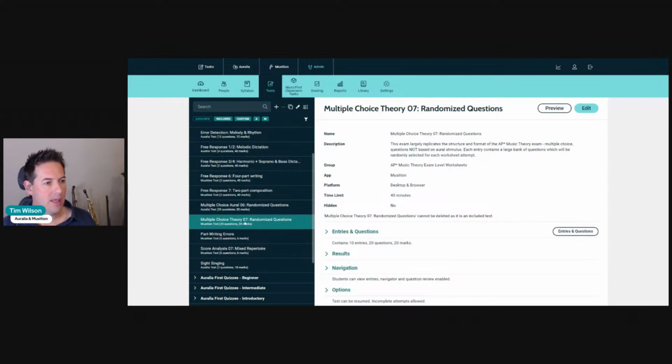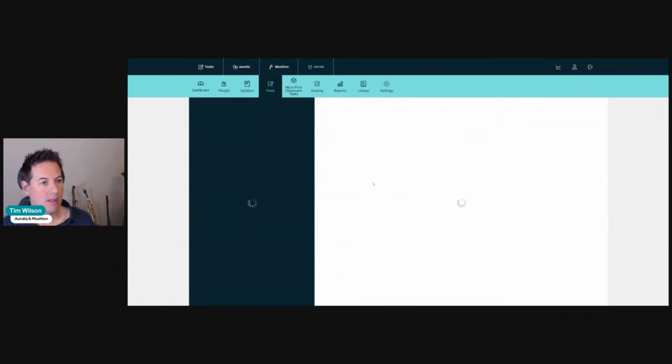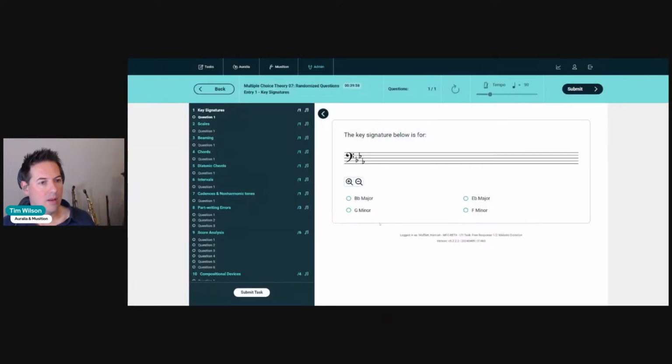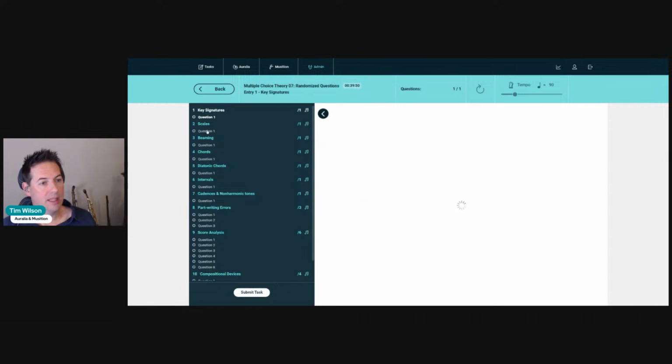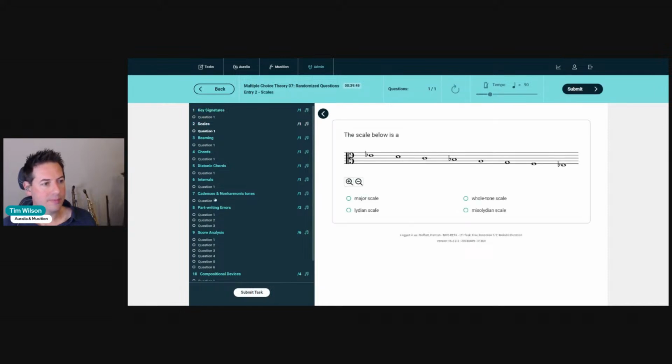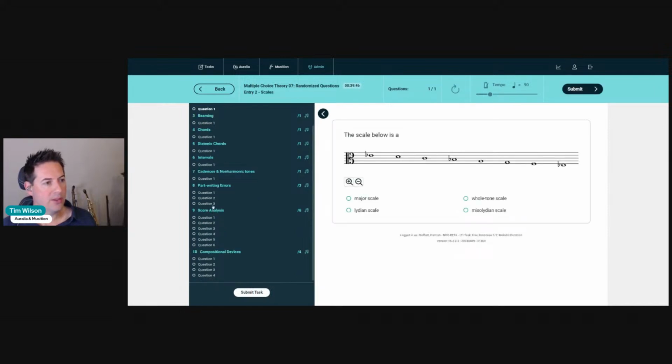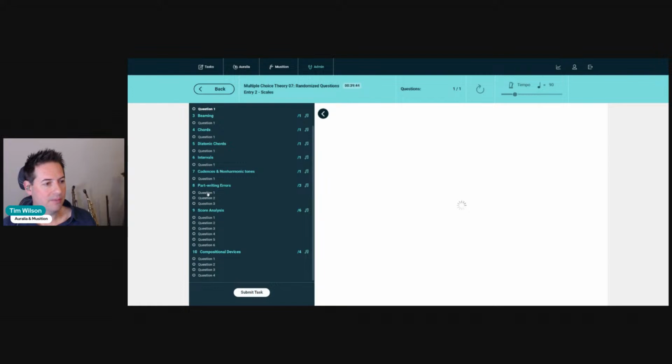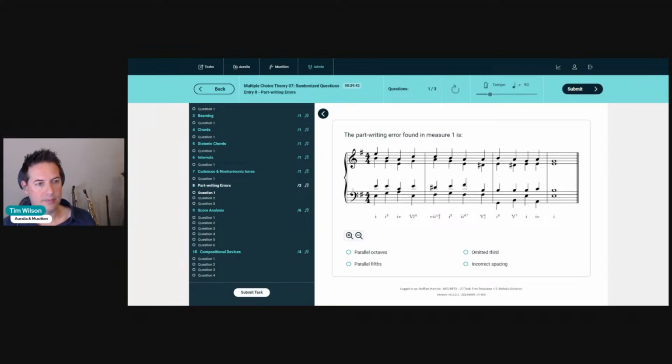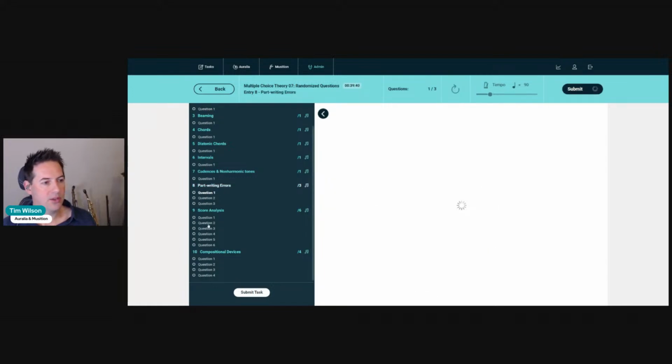Similarly, on the theory side of things, we have a worksheet that covers all of those materials, from things like key signature identification through to scales, right down to part writing errors and score analysis.